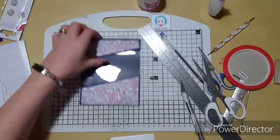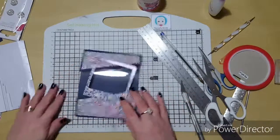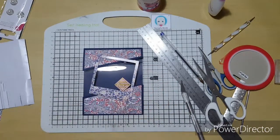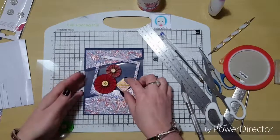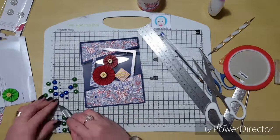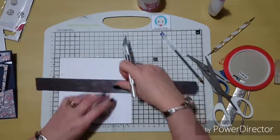Then I've taken one of the pre-printed floral frames that come in the kit, and I'm just adding a bit of foam tape onto the back of there and adding that to the card front, sort of at a jaunty angle, slightly sort of pointing towards the right. And then I've taken the With Love sentiment topper, added that into the bottom right hand corner, and then a couple of the rosette toppers, and just added that into the middle of the frame, and I'm just adding a couple of pearl gems at the top and bottom.